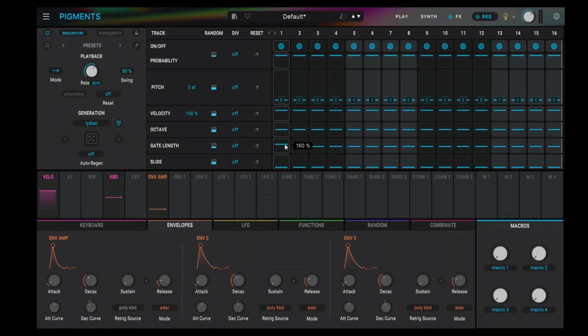Now notice that right here, you can go up to 400. Right? It's kind of weird. You can go to 400%. If I play something, it doesn't sound any different. And this is, of course, because the gate length is related to what's happening on the envelope amp. If there's no sustain, it's just going to sound a little bit different. If I go to defaults, notice that it's a little bit longer.